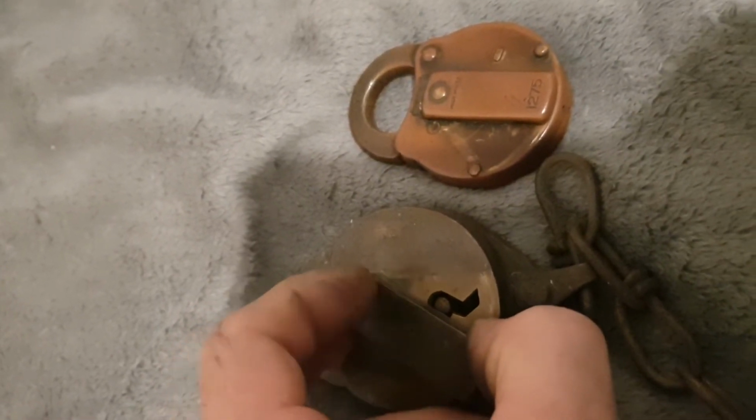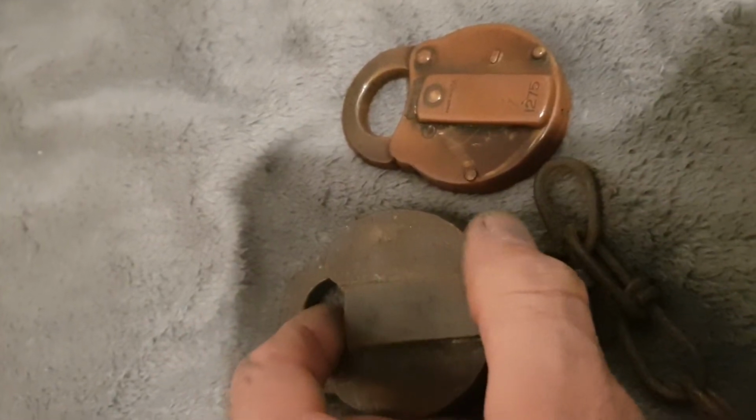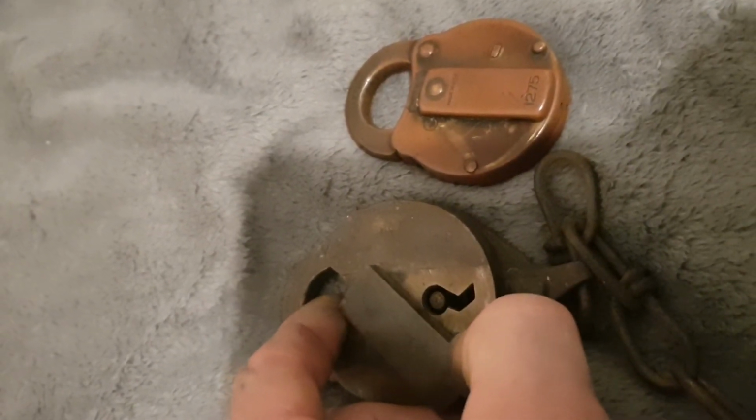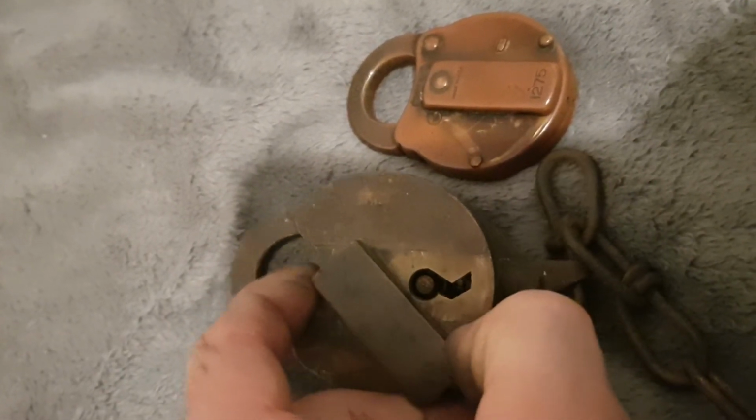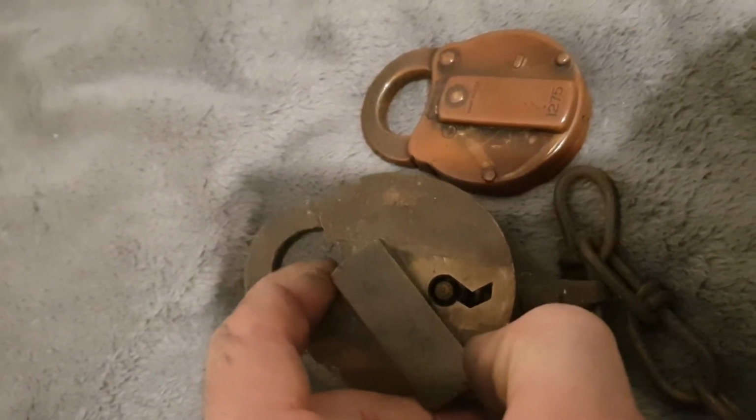I've seen some sellers not even show a picture of the keyway. You always want a picture of the keyway, and you find the center pin is broken off. Oh, wow, that just really upsets me. So in this case, it's there.